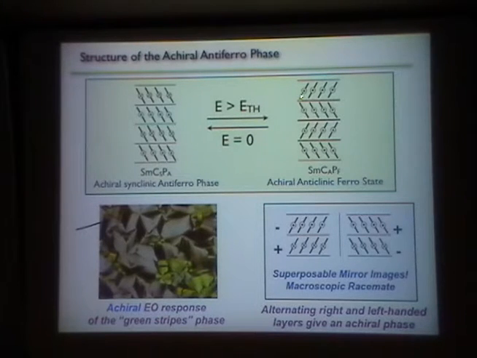If you look at this layer interface, and the molecules are tilting right here and tilting left on the other side of the interface, we call that anticlinic, or opposite tilt. Clinic means tilt. And if they're tilting in the same direction from layer to layer, this layer interface is synclinic. So if you have a synclinic structure, whether it's ferro or antiferro, it's going to have the same birefringence. And the same is true of the anticlinic. The anticlinic has a lower birefringence than the synclinic. So looking at the birefringence was the key issue right now.